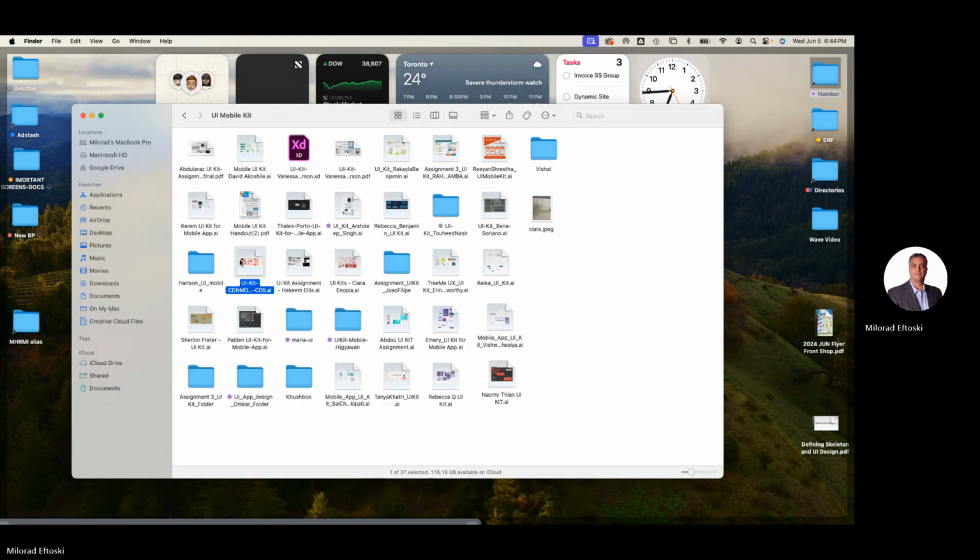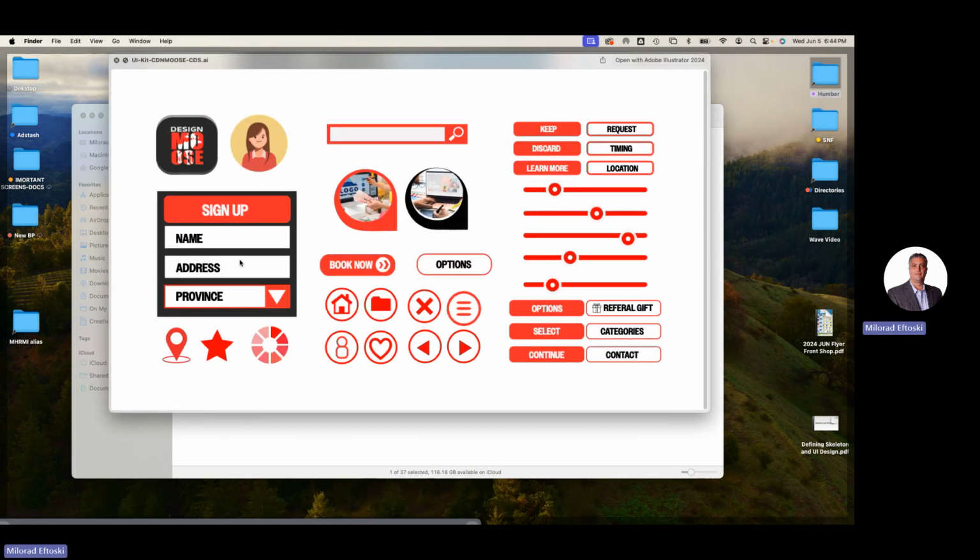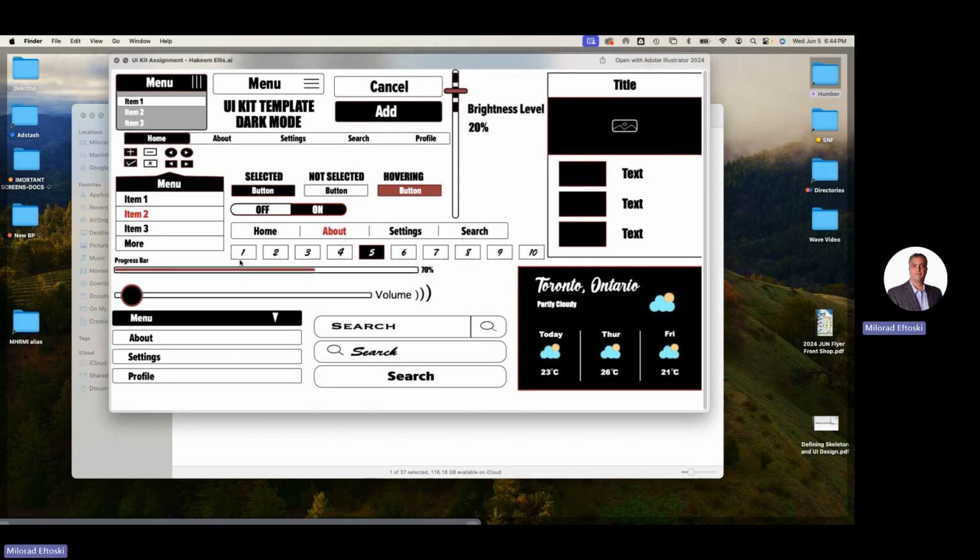So here's another one over here. Notice how they're all consistent with their color schemes. I would not go past three main colors. If you have to do a fourth or a fifth color, that's fine. But you want to keep it between one or two colors. Keep it consistent, so it's like a dual tone effect.